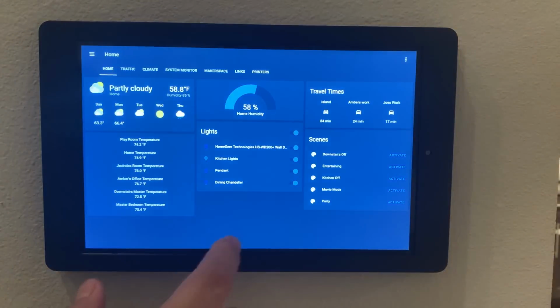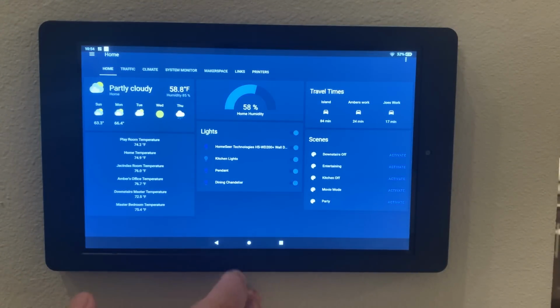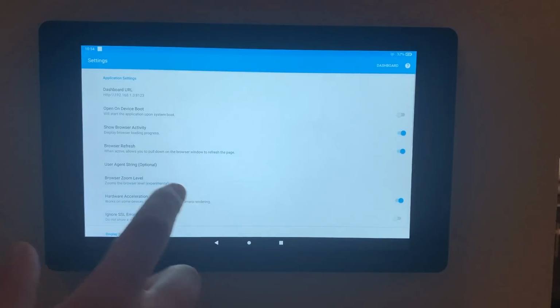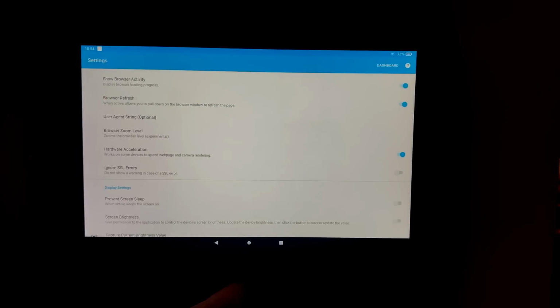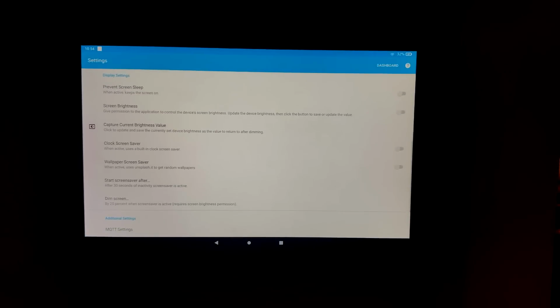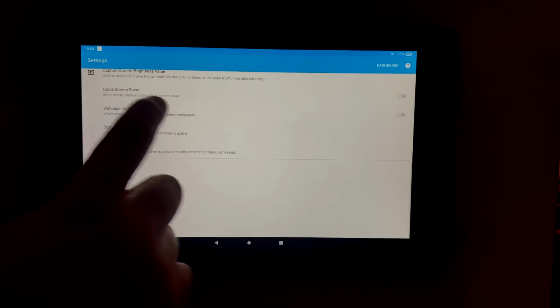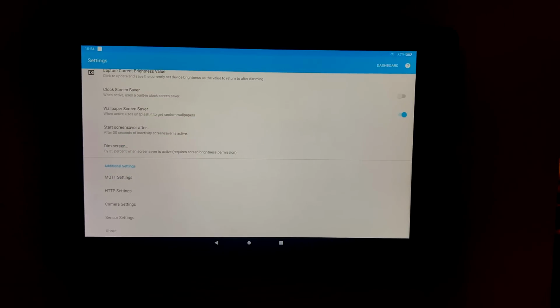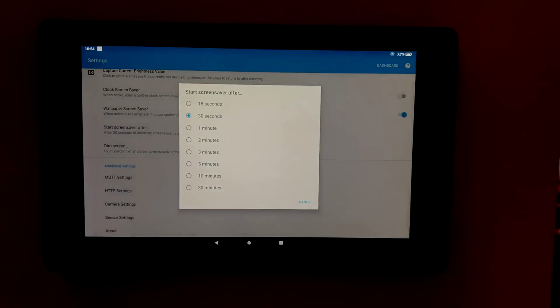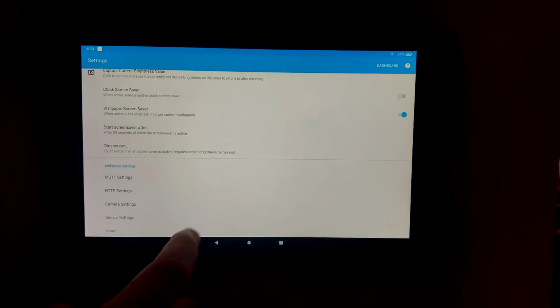It can also do facial detection off the camera, which is kind of cool. So if you don't want your blinds or your cat waking up your tablet, you can use facial detection, which is kind of slick. It's not only free, but open source, so you can actually compile the APK yourself and sideload it if you wish. It's got abilities for screensavers and turning the monitor off.